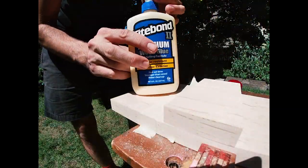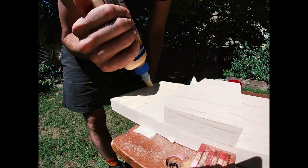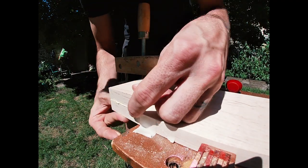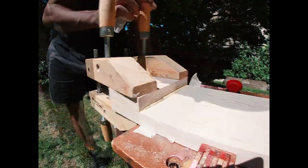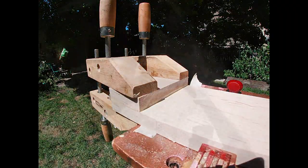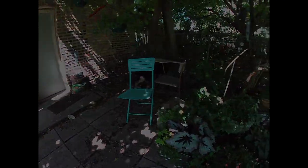Those are actually the only two saw cuts for this entire piece. Now it's time to move on to gluing up — a simple process. You make sure to use plenty of glue until you see it squeezing out of your seam. I'm using Jorgensen clamps to clamp everything down nice and flat, and I'm just making sure it's really flush. I like to use a damp towel to clean up ahead of time because it's easier to clean the wood glue when it's wet than after it dries, and it gives you a cleaner result in the end.